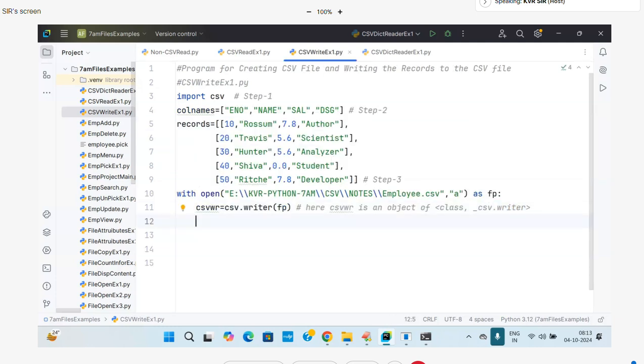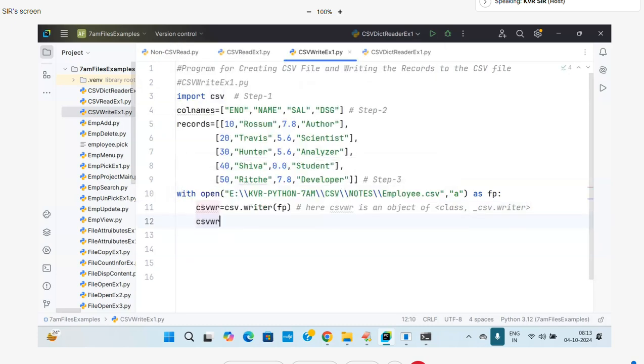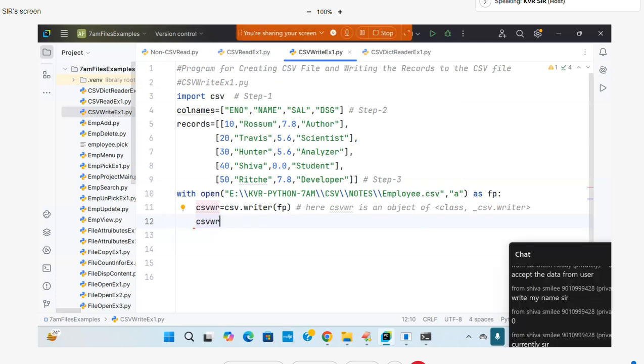Now I want to write the data. So now with the CSV WR, to this file, I will write first what? Column names. How do you write it? CSV WR dot, there is a function called what? In CSV WR, there is a function called write row. Why row here? Because it is a single list data. We will write a write row.